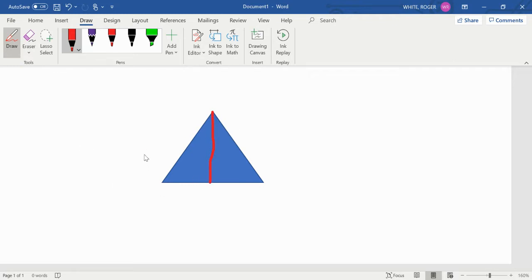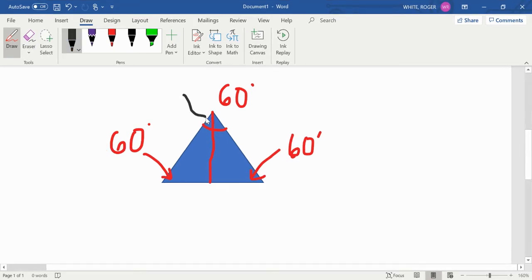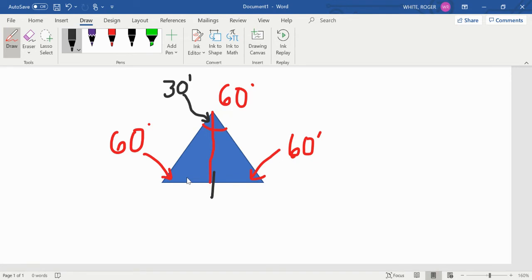Now, in an equilateral triangle, all the angles are 60 degrees because it's 180 divided by 3. Okay, so there's 60, 60, and that means that this whole thing up here would also be 60. Now, I just said we cut it in half. So what that means now is that this little angle right there is half of 60. So this is 30. And if you remember some of the triangle properties we talked about, cutting an isosceles triangle in half like this also creates a right angle down here.